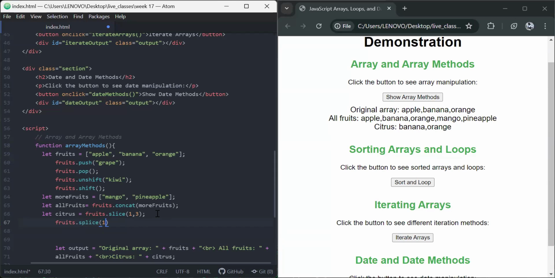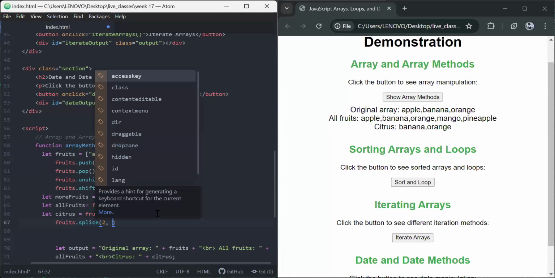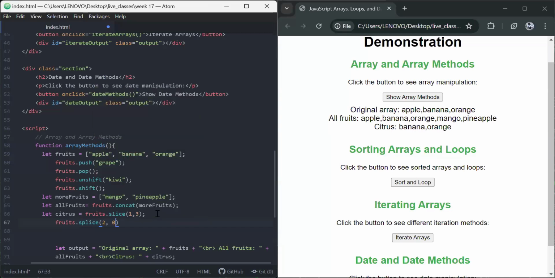And we're going to specify the elements that we want to add. So the splice adds elements with a specific index. So this is how we're going to add the elements. So we say index 2, and 0, with commas separated.